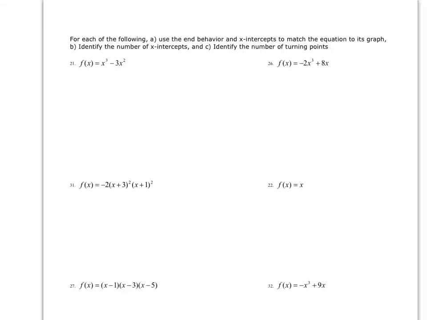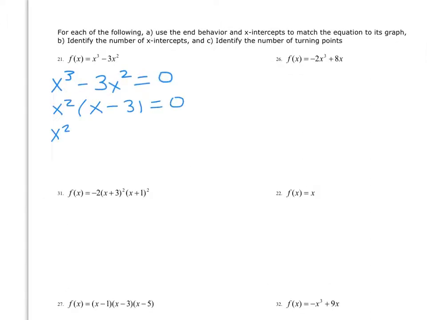Okay, for this next section, we're going to go through each of these polynomial functions and find the x-intercepts, and if we can, from the function, identify what the graph does on the left and right, the end behavior. So let's start off with the x-intercept. We're going to set the function equal to 0 and solve for x. Factors equal to 0. We're going to end up with real zeros of x equals 0 and x equals 3. So those are our x-intercepts, so we have 2 of them.